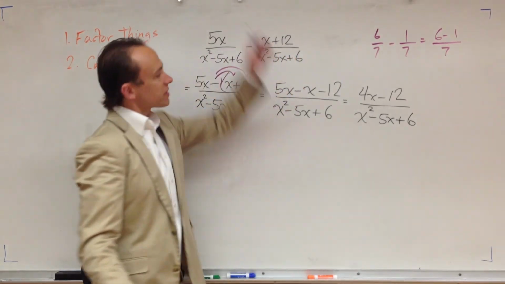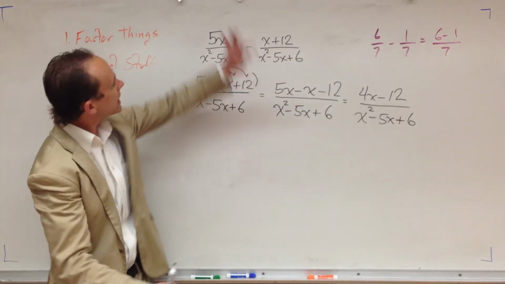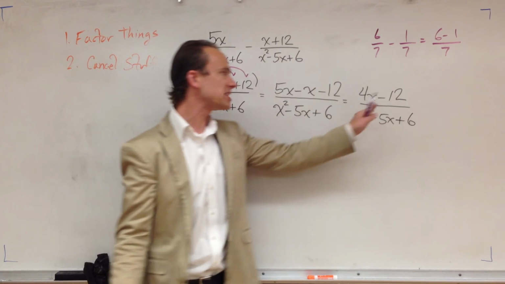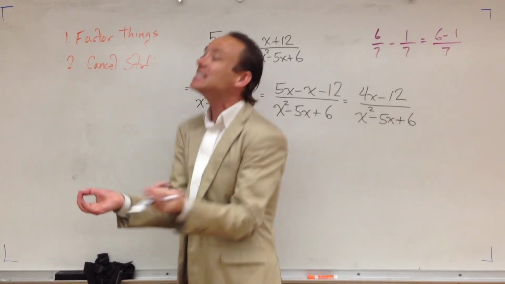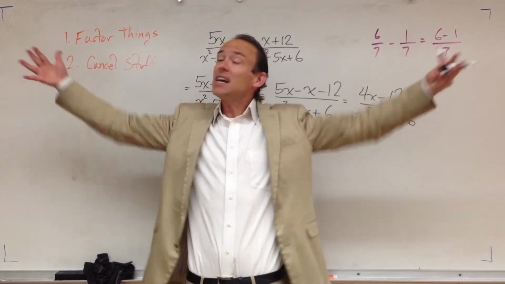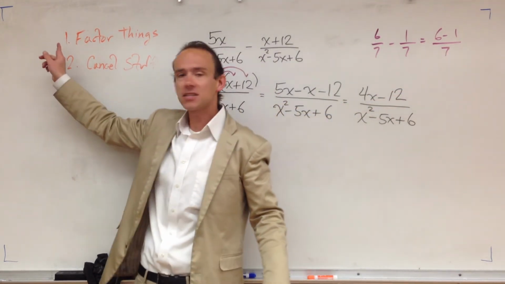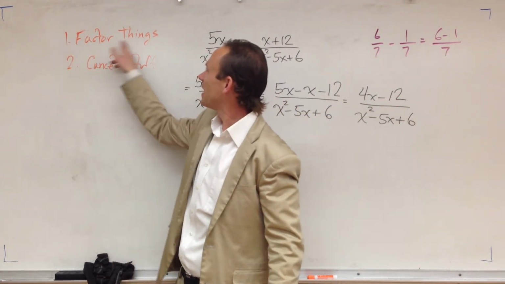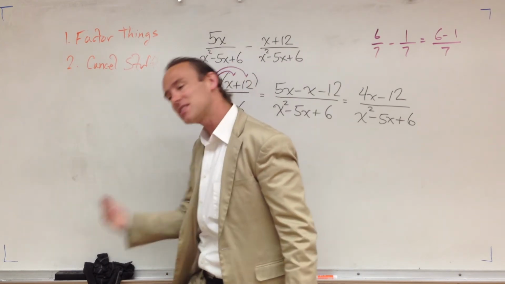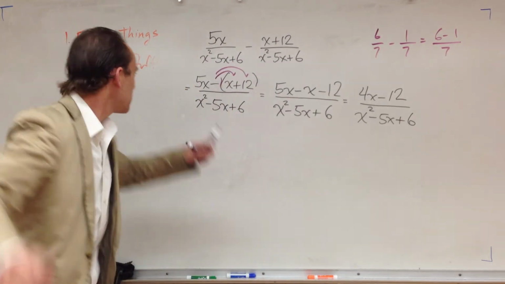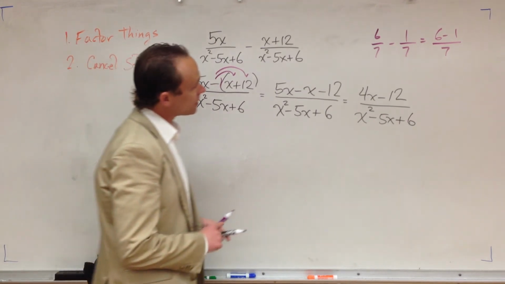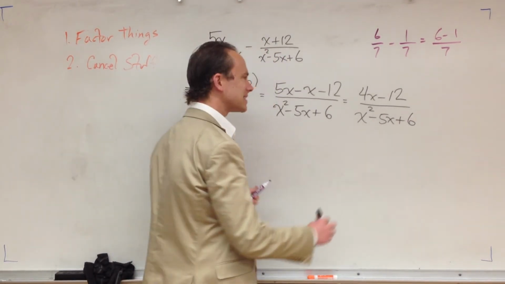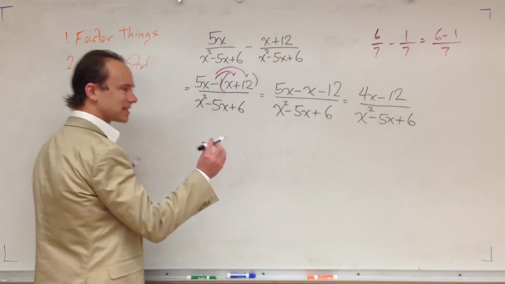All right, we've combined all our like terms. We got 2 rational expressions, which is now just 1 rational expression. So the only thing left, ta-da, is to simplify. It is to factor things and cancel stuff. Yo, we keep coming back to this. This is going to be an old friend for you. Oh yeah, factor things. I got this. And you got this.